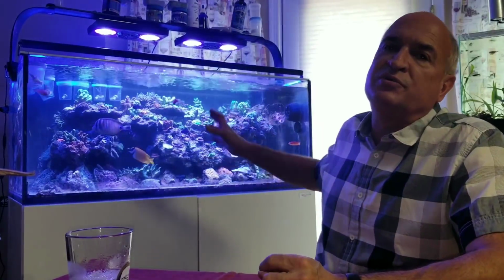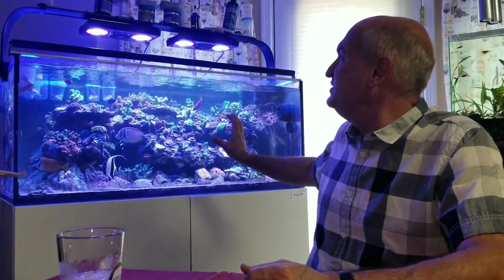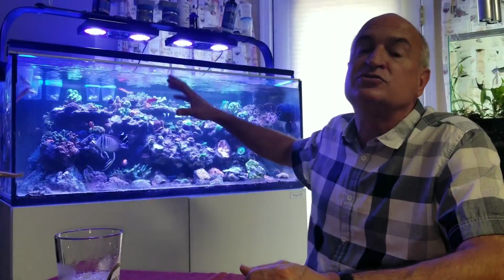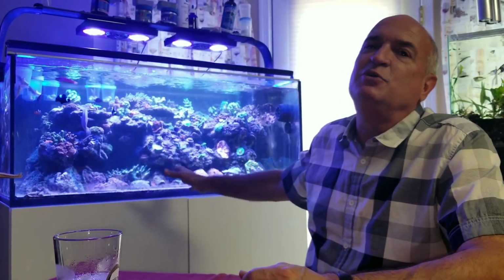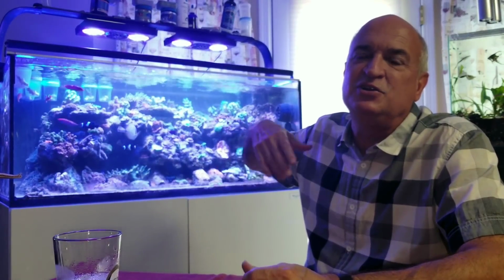Even the live rock I had wasn't as good as fresh live rock. It was live rock taken from the tank downstairs. It was 8-year-old, quote-unquote, live rock. Right. So this is now roughly 6 months in after all the new live rock is put in. The corals are starting to take off and grow and do better. The other problem, though, is that I've been traveling a lot, and when I travel a lot I don't get to spend as much time doing the little tinkerings that I do.